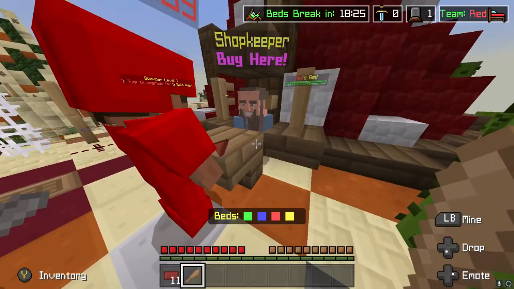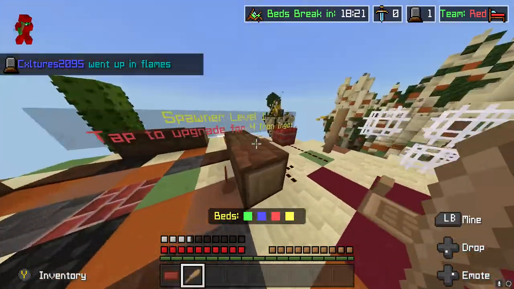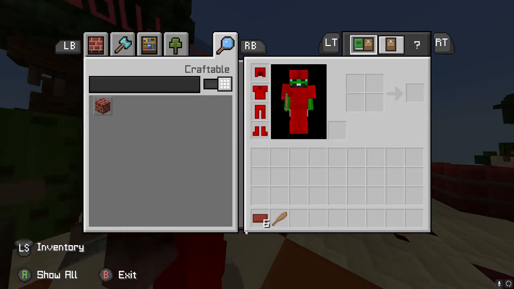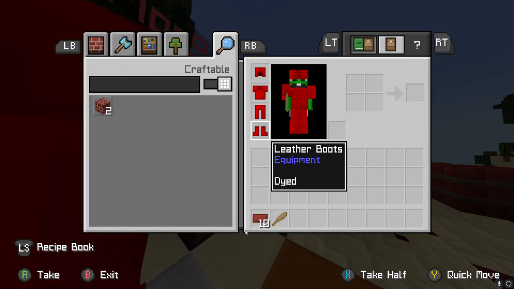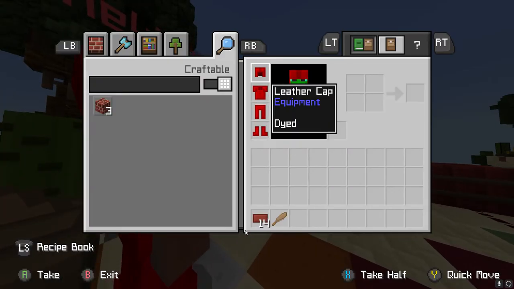See the leather armor? Well, you can probably already see it. But yeah, leather armor looks pretty good. Also has sleeves when it's an item. They look really good as items. The boots don't look too bad, but the chest plate and the helmet look good as items.